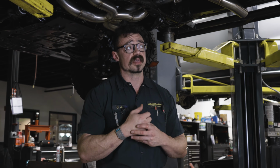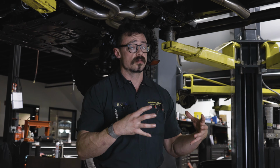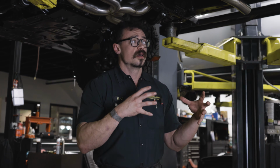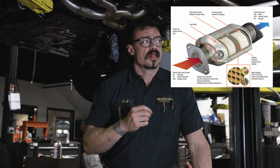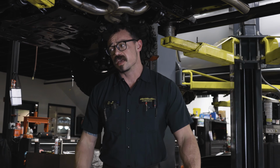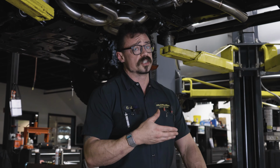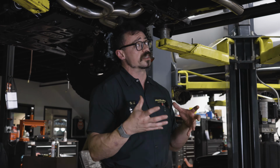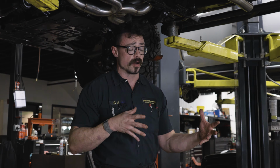In a passenger car like this, once you get the biggest chunk, which is removing the restrictions the factory put in place to quiet the car down and maybe decrease emissions depending on where you live, right? That's it. So the closer you get to that section that I was talking about coming out of the collector, the less power you're going to make changing the design. This begs the question for me as a designer when we're coming up with these things is, can it look good and can it sound good while still giving an appropriate amount of power?